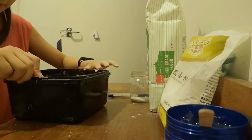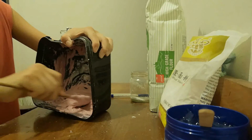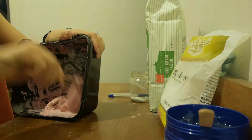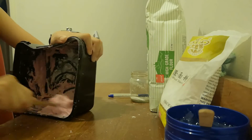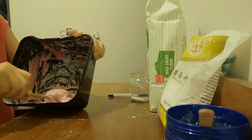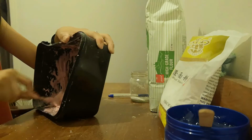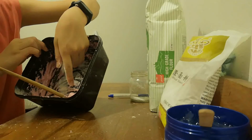Now it's only a little sticky to my hands, so I might just clean this container, and that may be enough. No, I don't think it's gonna be enough, but still, I'm just gonna do this so it doesn't get anywhere. That's really what I want. Oh, look at that, stretchy. That's more what I want. Oh, look at this. Feel free to add glitter if you wish. I'm just gonna keep it plain for now. Oh, I already colored it, so never mind. Add a bit more flour, not too much.